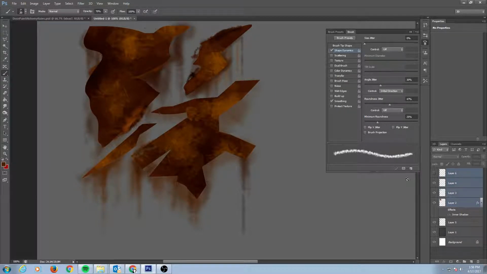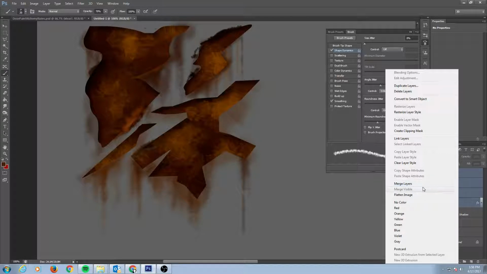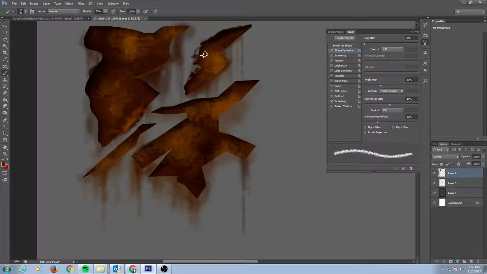So let's grab all these. I do like that effect. Let's do that too. And then we'll go ahead and merge these layers so they're all one. It means that we can kind of work with them a little bit better. All right. Set that to 100 so I get my complete. All right, there we go. So now we're kind of working into it a little bit more again.